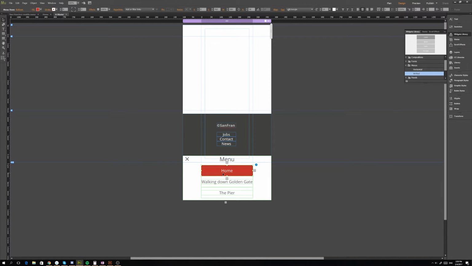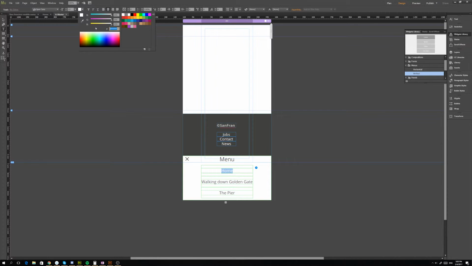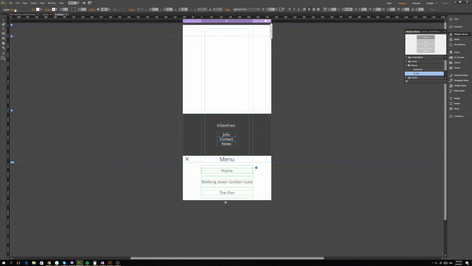So now when you roll over this button, it will turn red with white text. And as you can see, it changed this text as well, so that's a bit iffy sometimes to get it right. So what you want to do is go to text on normal and change it back to 40 and hope it's good this time. So we're going to check that label, and as you can see right now, it's good.